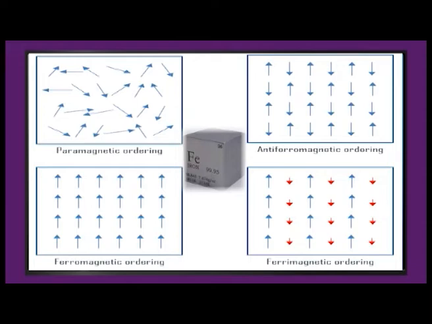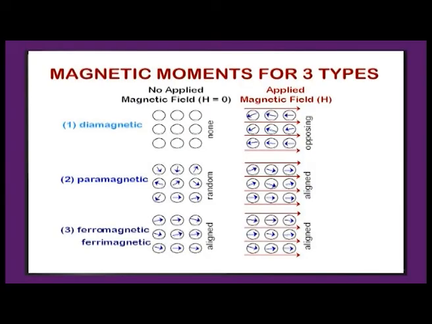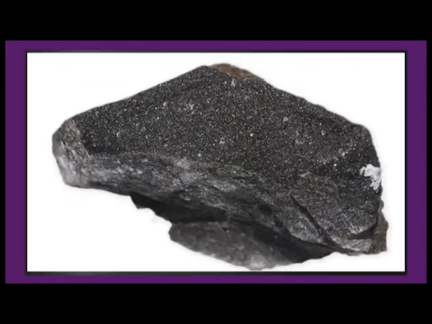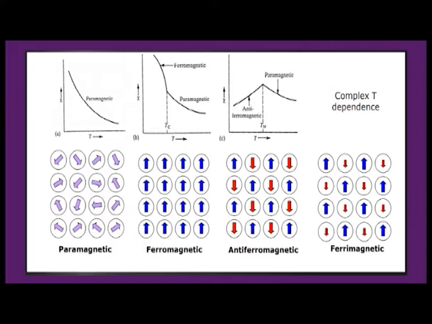Some minerals of iron, when exposed to an external magnetic field, act as a magnet themselves and are called ferromagnetic. The spinel molecule Fe3O4 contains two different types of iron, that is Fe2+ and Fe3+. Neither makes them paramagnetic nor ferromagnetic. Such kinds of compounds are called ferrimagnetic. And in hematite, the iron 3+ cations are oriented in such a way that the magnetization of one iron is cancelled by the other. Such types of compounds are called antiferromagnetic compounds. All these magnetic behaviors are generated by the single metal iron.